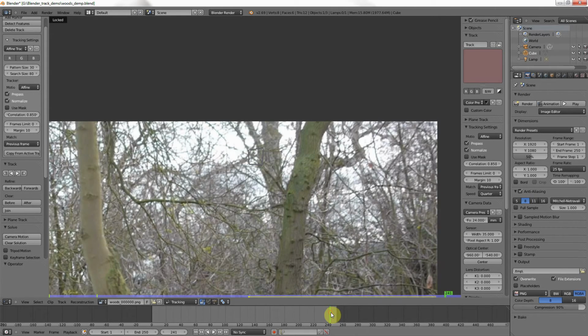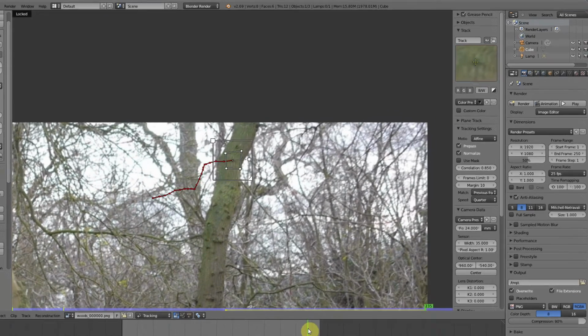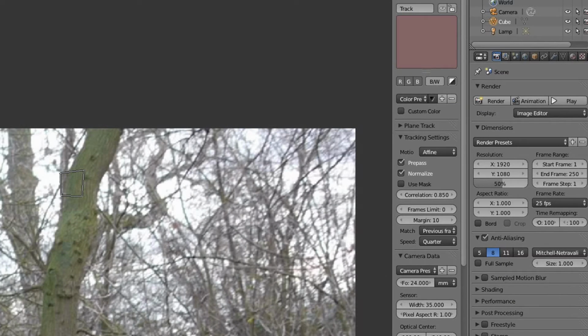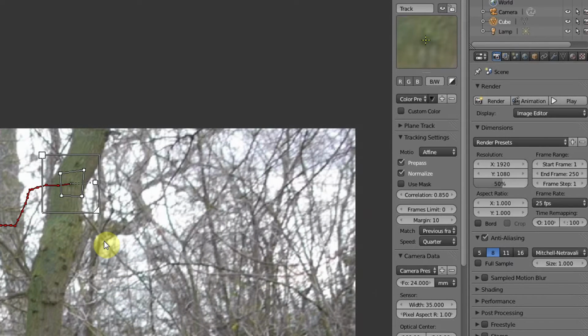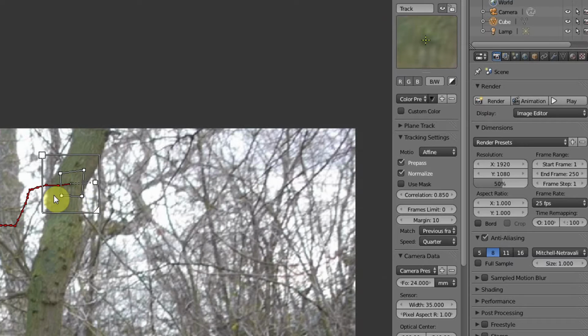That's interesting. We've not finished the whole frame and it's bailed on the track. There. It's tempting to grab it and reposition it and try and get it back on the point where you were. I really wouldn't recommend doing that. The chance of you actually getting that right are minimal. You're better off changing the area around the tracks. It's more likely it's probably where this colour's changed in the right hand side here.